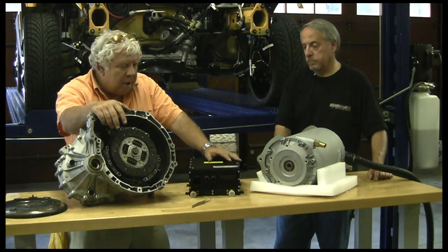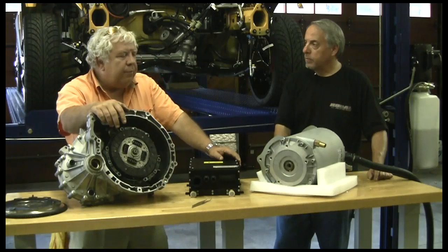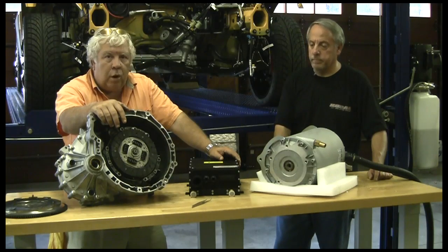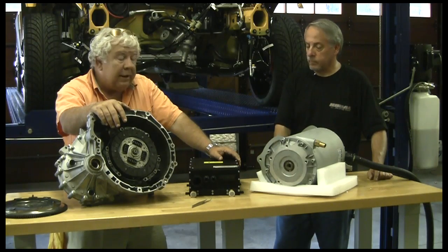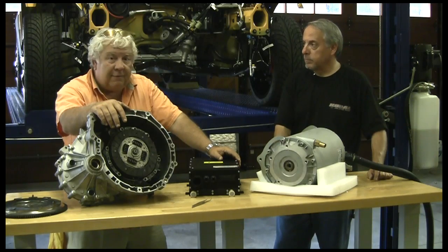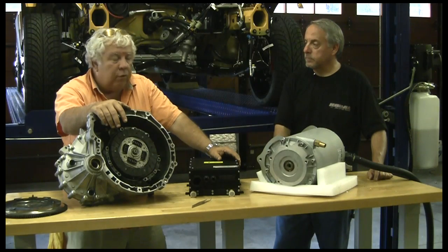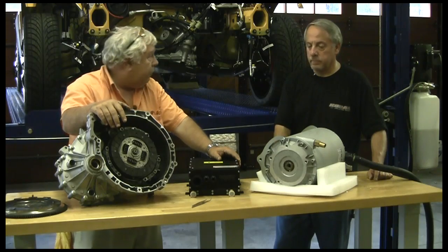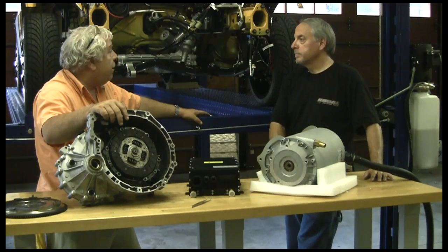I was interested to find, somewhat accidentally, the torque curve for this motor. At 300 amps it puts out 177 foot-pounds of torque — that's almost exactly what our internal combustion engine is rated for, which was coincidentally 177 foot-pounds of torque at 1600 RPM. I'm not one of those guys who believes you can put an endlessly larger motor in a car and thereby improve it. You might be able to up the horsepower 10 or 15 percent and get some additional speed and acceleration, but the engineers that designed this car had a lot in mind.